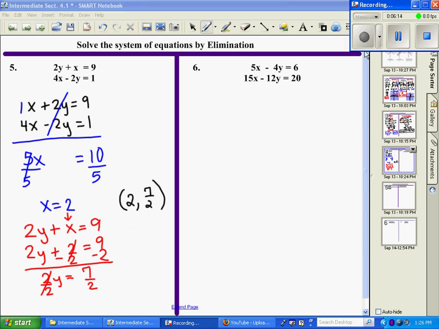When using elimination, I have many options, and many people can do different things in different routes and still get the same correct answer. The goal is to figure out what's easier. Is the x value easier to eliminate, or are the y values easier to eliminate? And each problem will be different. I can work with either. In this one, I'm going to focus on my x values. I need them to eliminate each other when I add down. This is a 5, and this is a 15. If I can make this a negative 15, then they would cancel each other out. Well, how can I make 5 a negative 15? I can multiply it by negative 3.